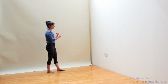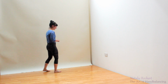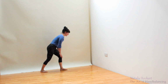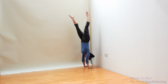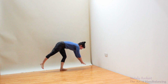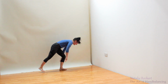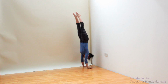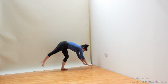And if you like, you can now try and kick up with the other leg, okay? So if you have kicked up with the left, then now you kick up with the right leg first. And let's go for 10. And 1. And 2. And 3. And 4. And 5. And 6. And 7. 3 more. 8. Push into the ground. 9. And 10.